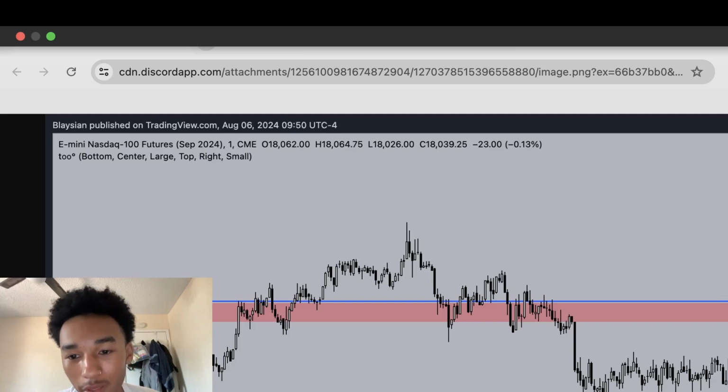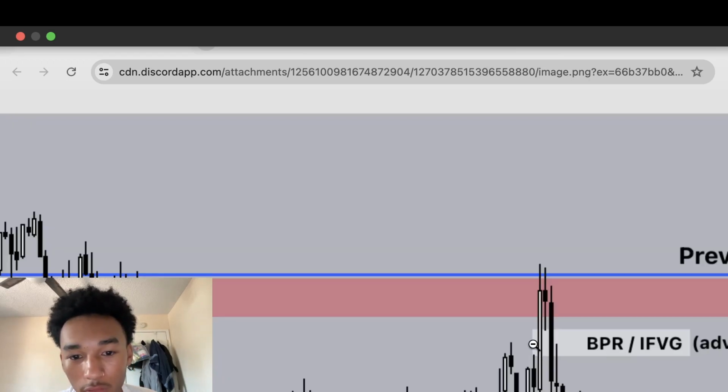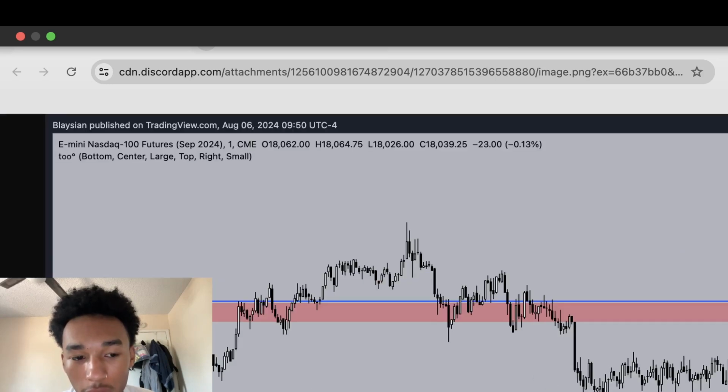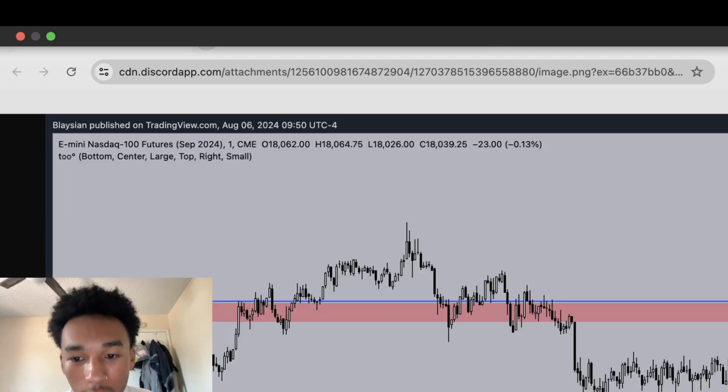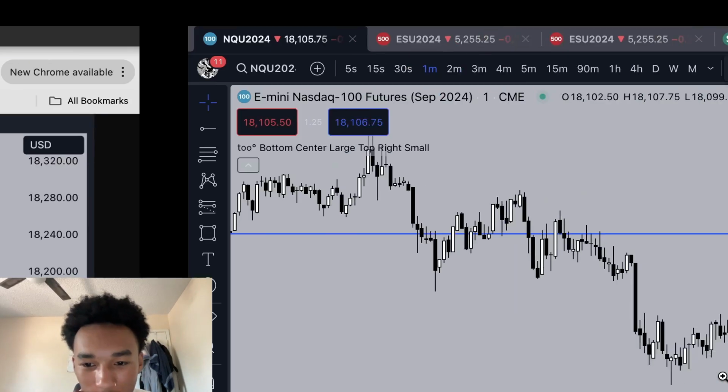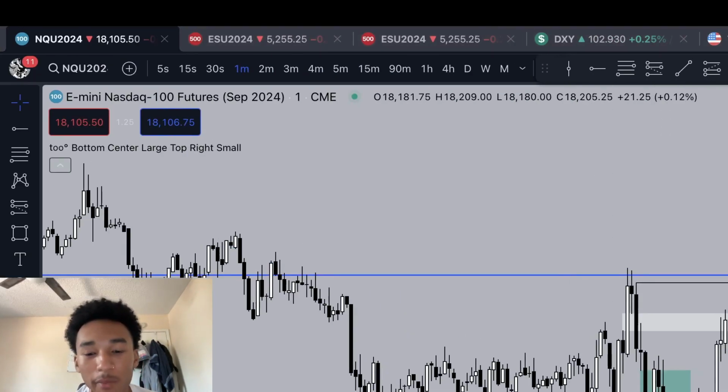then after displacing lower, closing below this fair value gap. So after we displace lower, close down here, we can assume that with the bearish narrative that we will use this fair value gap now as an inversion fair value gap and push price lower. And then the 2022 model forms, and then that's when you get your unicorn fair value gap that you could have entered on. So that's pretty much it for the trade recap.